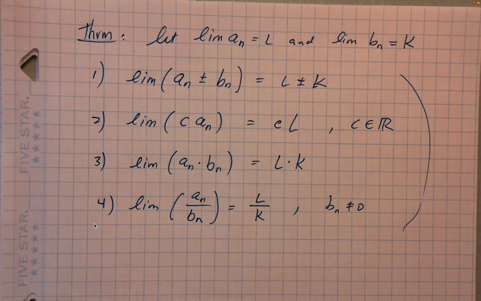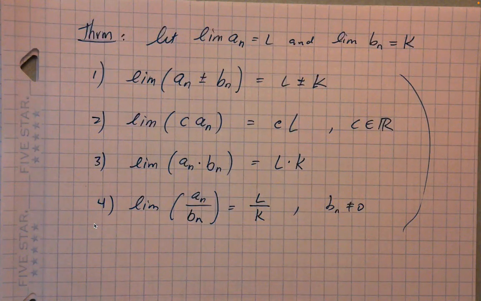Okay, so you can add or subtract them, and the limits add or subtract. You can multiply by a constant, and the limit multiplies by a constant. You can multiply them or divide them, and the limits are multiplied or divided. So this allows us to break sequences apart really conveniently, add them together, divide them down, factor all the stuff that we'd like without losing the structure and retaining all of the properties of the limits. So that's very nice.